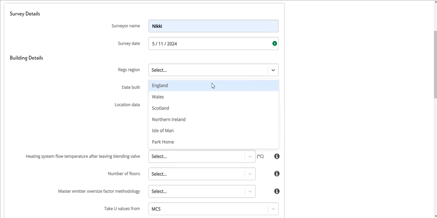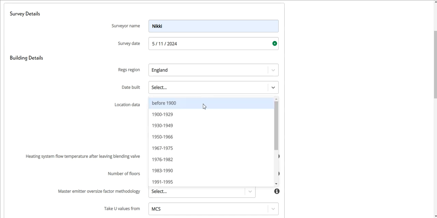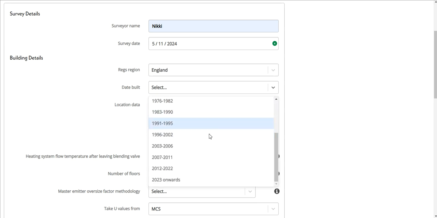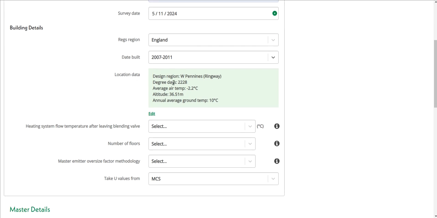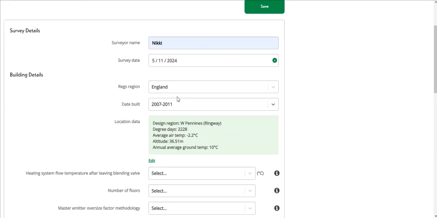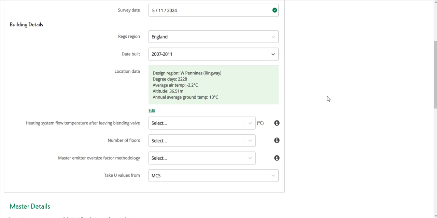So you just need to enter the region, the date of the build, we'll just say 2007, and then it'll pull this location data in from the installation address that you added at the beginning.